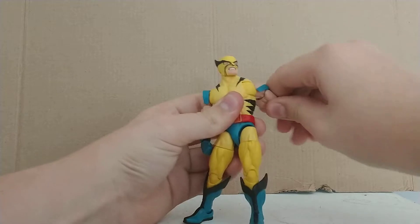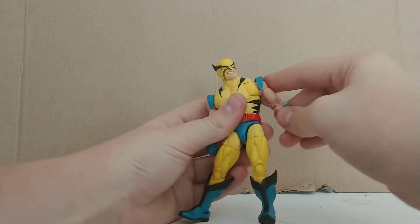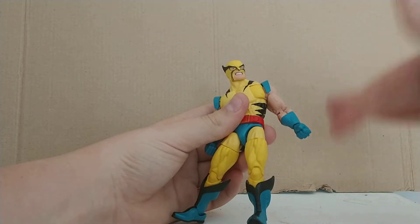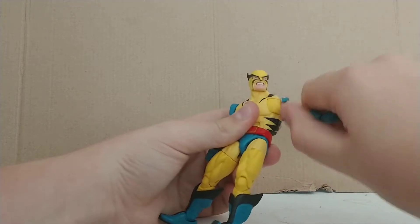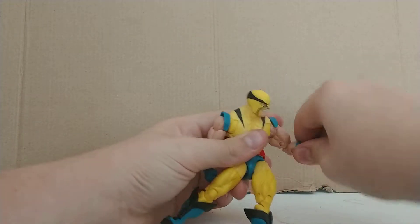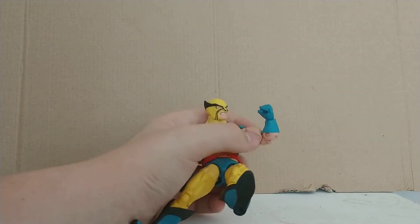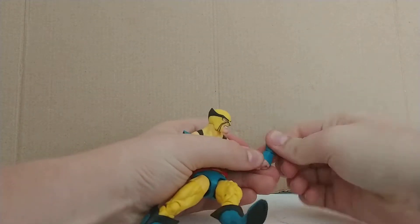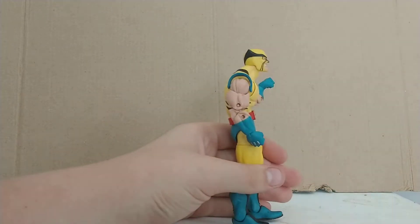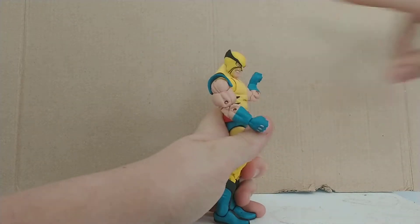There is a butterfly joint. The shoulder pads are on a hinge so you can make them look either more awkward or less awkward. He has a swivel, a hinge that goes out that much, and forward 360. He has a double bend, but his bicep is so big that he can't fully do it. Hinge, hinge, swivel, ball joint 360 degrees. Looks up that much and looks down that much.